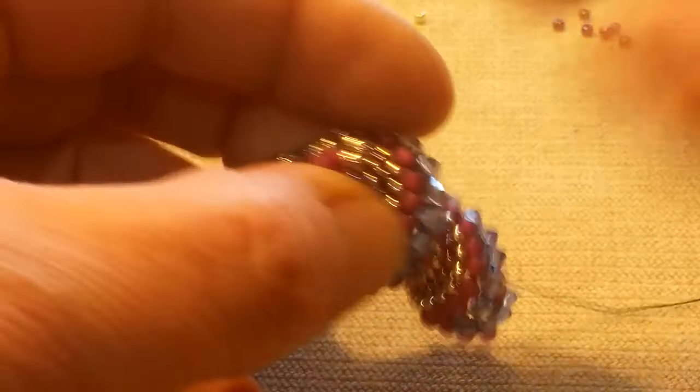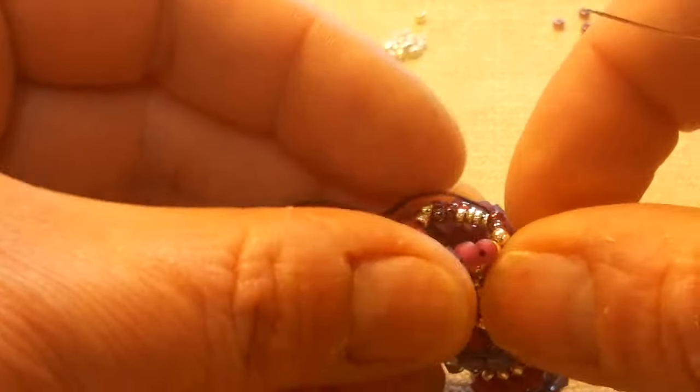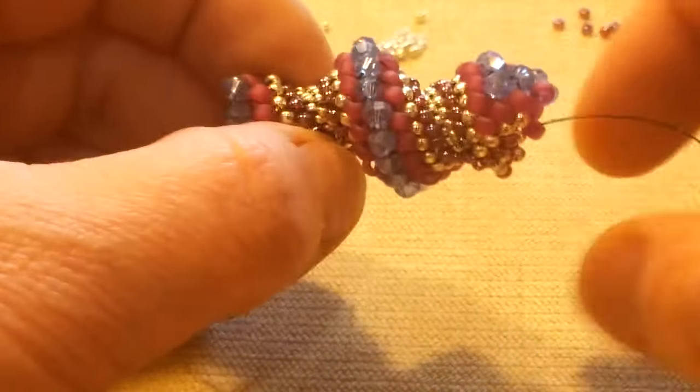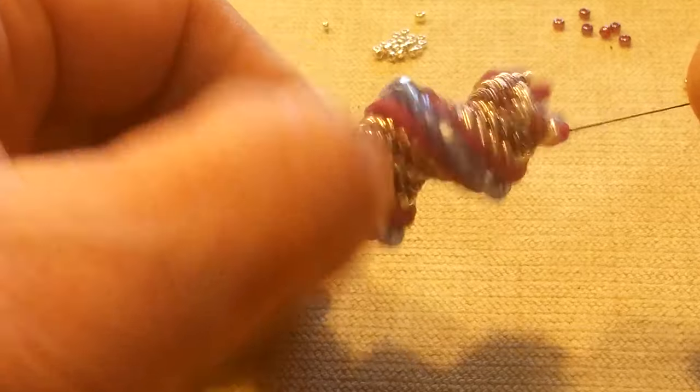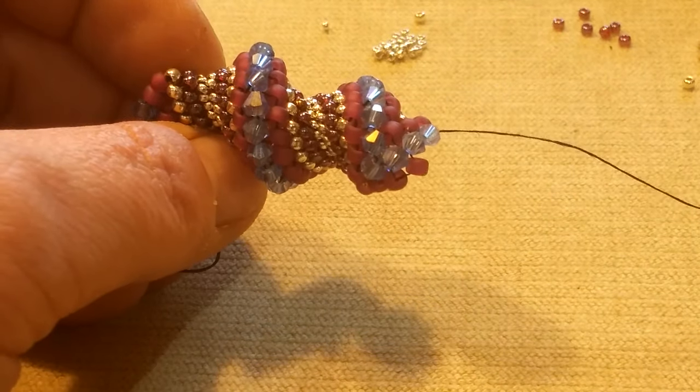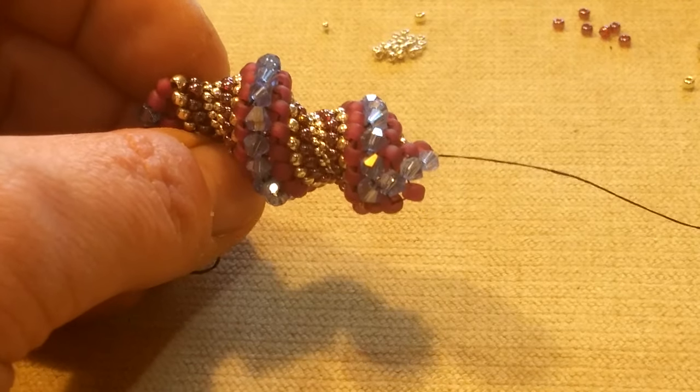Okay, and then I'm going to show you how to taper this off. Put a clasp or put a wire through. We'll try to do both. Show you how to put this whole thing together. All right. See you back in about an inch. It's time.